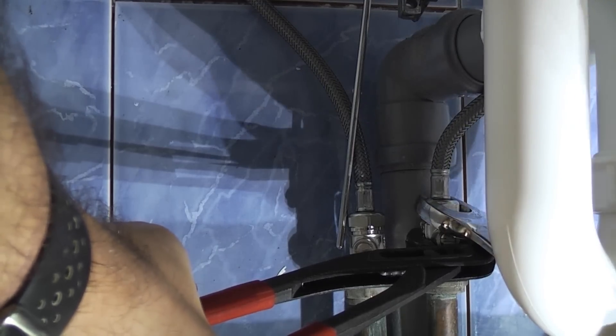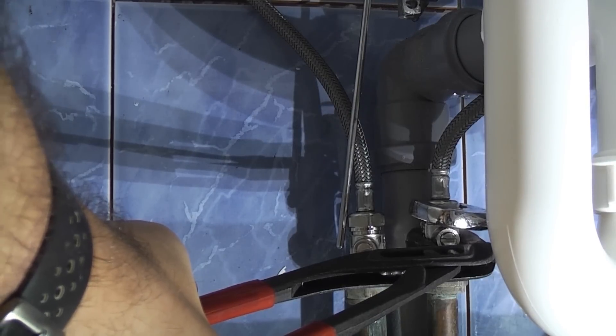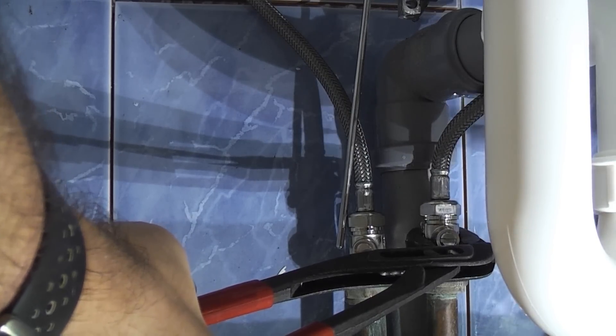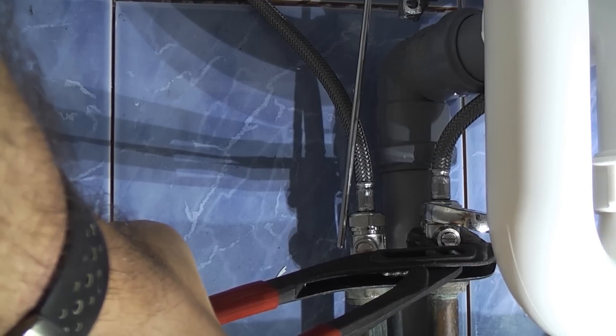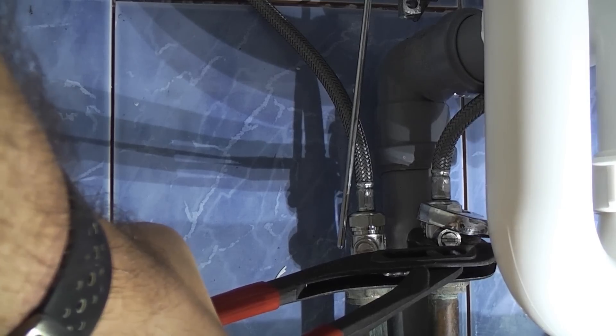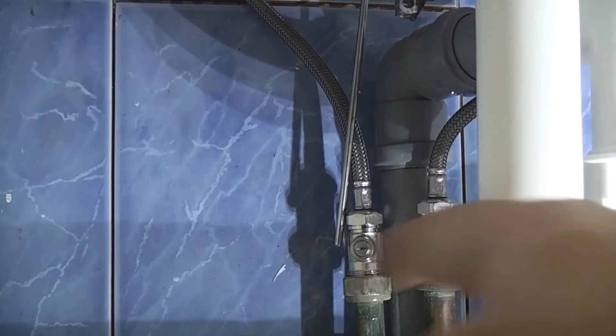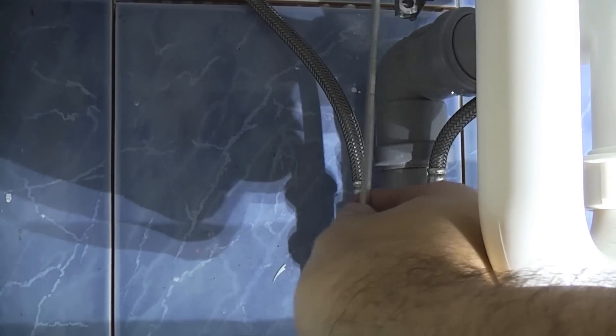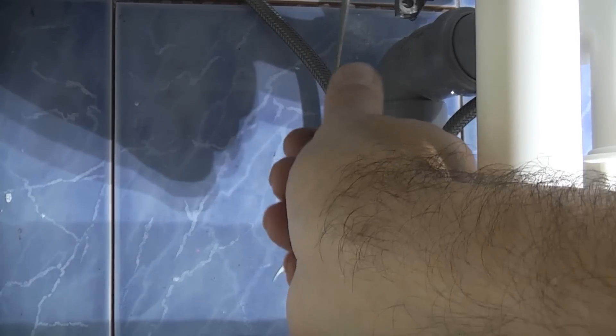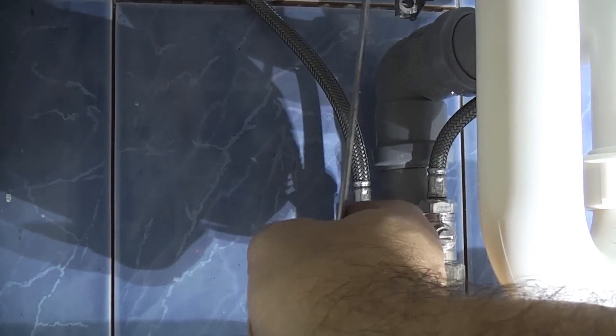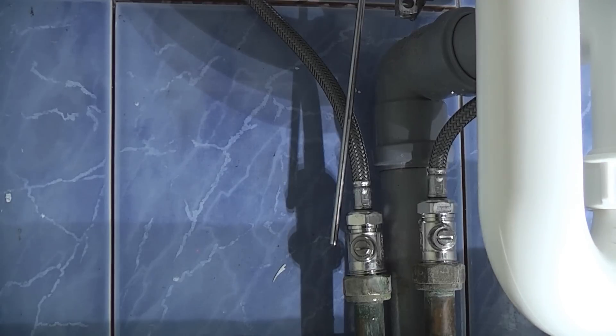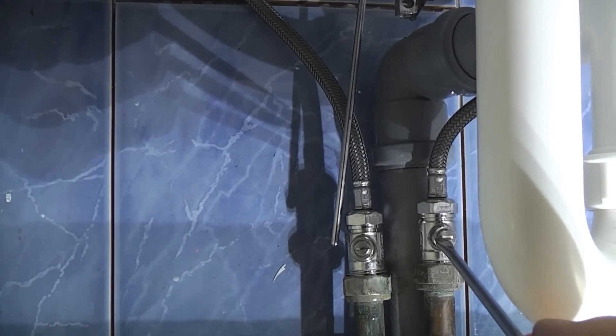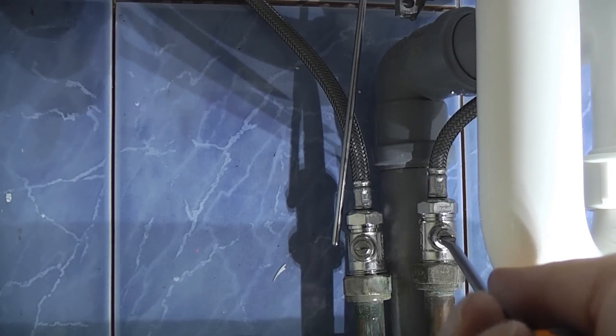So again I'm going to grip the isolation valve. The only thing we need to do now is connect up that part which is for the pop-up waste. That will obviously need bending but it's very difficult filming this so I'm not going to bother. I'm just going to do the actual plumbing part of the tap install. So we can now take a screwdriver, we can slowly undo the isolation valves.